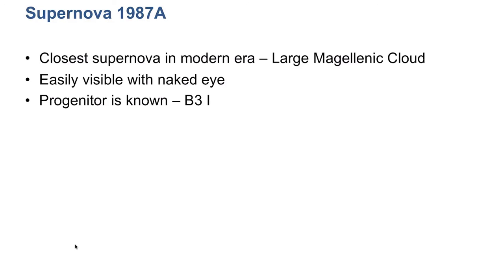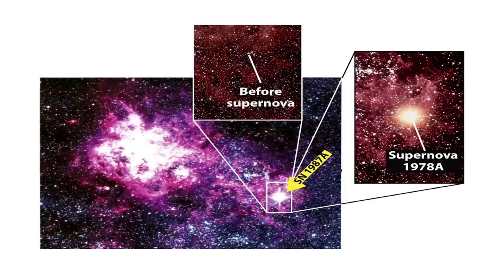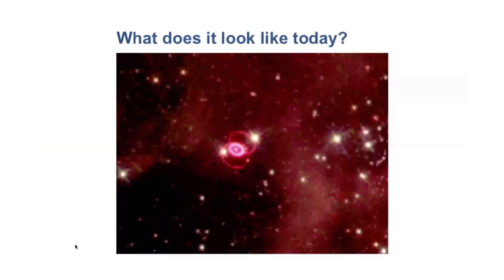Okay, so here it is. Some pictures of this thing. This is the star before it went supernova, and this is the star after it went supernova. I'm not sure why we got this number wrong here, but this object became one of the brightest objects in the sky after it went supernova for a matter of a few weeks until it faded off and was no longer that bright.